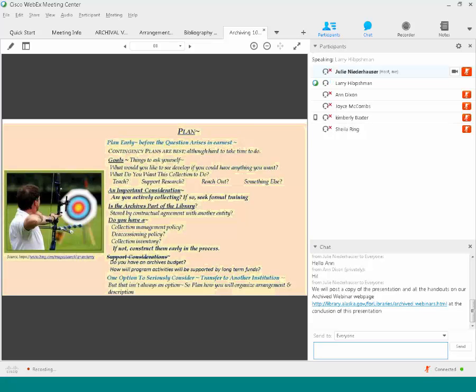Here's one option to seriously consider, and that's transferring to another institution. This often offends people because the records are important for emotional reasons to people. It's not always possible to do that. It's not always the best option, but at any rate, it's worth considering. It allows more than one group to work together on a common end, and it also sometimes defines where the records will get the best care and access over the long term. So anyway, you need to plan arrangement and description ahead of time.